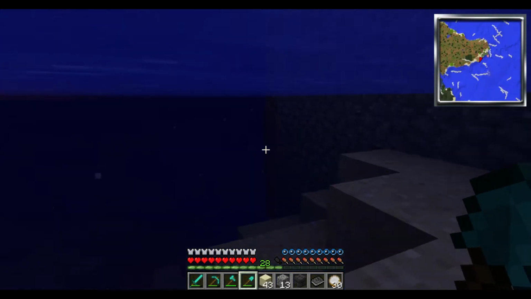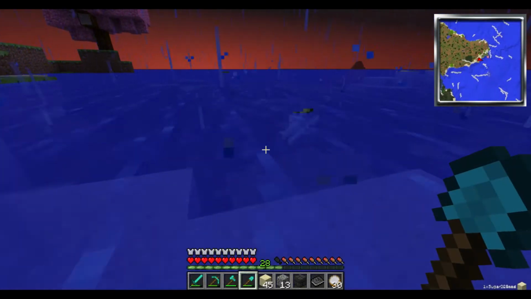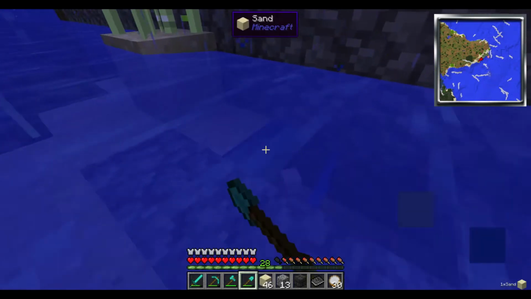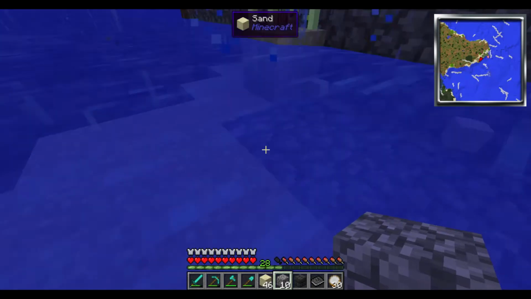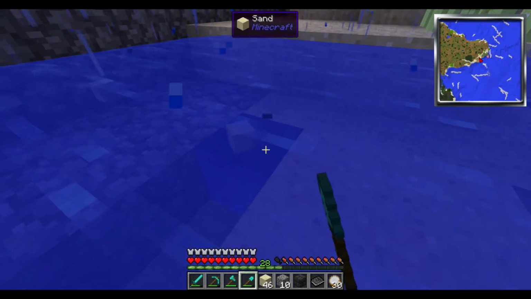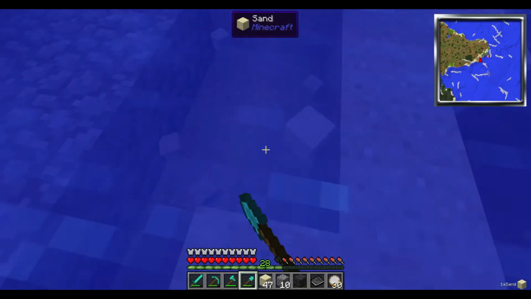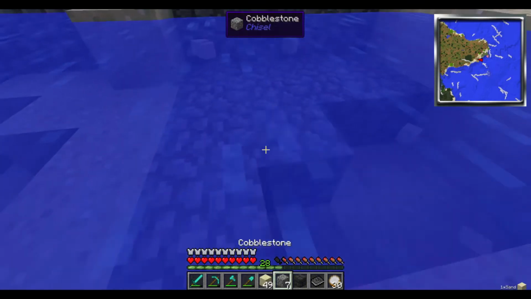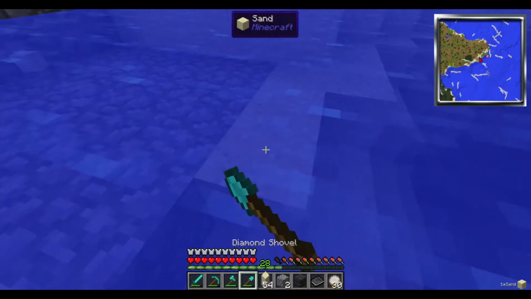We could actually make it stick out a wee bit if we wanted to, but I don't think we'll do that for a minute. Should be alright, and then we'll mine this wee bit down here, and we'll place it over with cobblestone. So it'll be a 5 by 5. That'll be 1, 2, 3, 4. Last but not least is 5.